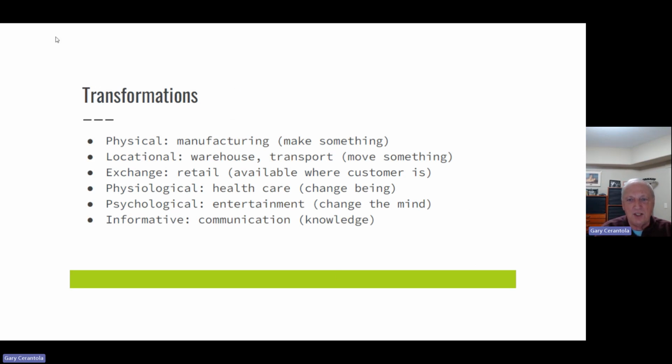Again, this is right out of your topic 5 slide deck. What transformation are you making in terms of creating value? In our case, I'll give you the answer: you're making a gingerbread house, so it's physical. You're making something, you're manufacturing something. So that's the value. You're producing something that is being made for the customer, which is fantastic.